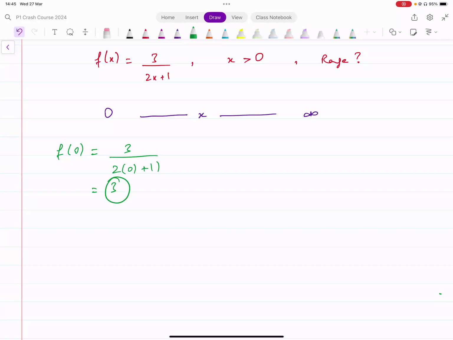So for y, we've got one endpoint. We're saying y is supposed to be between 3 and some other value. Let's see what we get from the other point. So we get y equal to 3 when x equals 0. What happens when x is infinity? Any idea about that? So if we were to input x equal to infinity, what would happen to this function? Any idea?